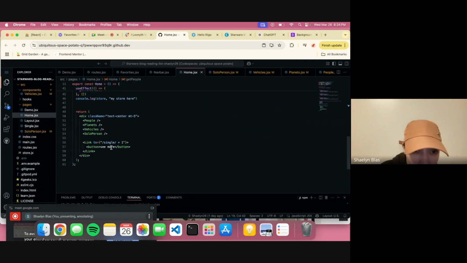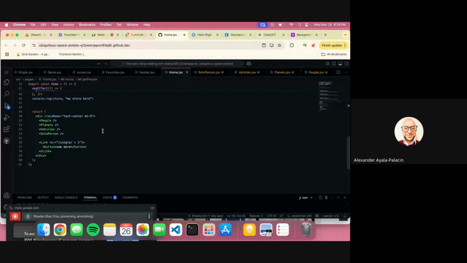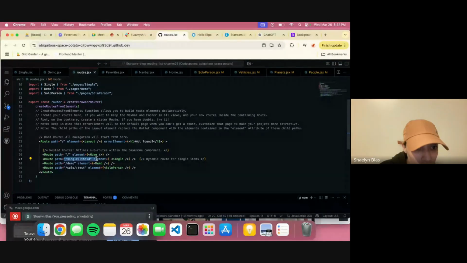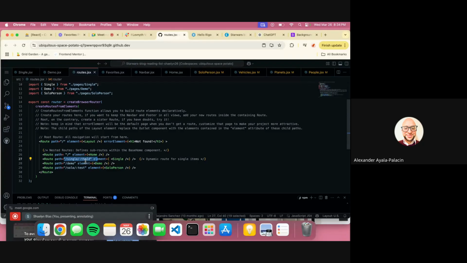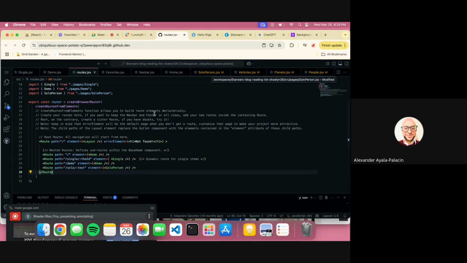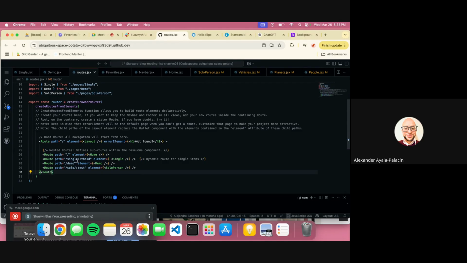So this single is what they're talking about. Yeah, because you have to look at your routes to see when you put single in the URL, where does it lead to? You have to look at your routes JSX. That's not what you want. Where do you want it to go instead? The solo person. So there's a path and there's an element.